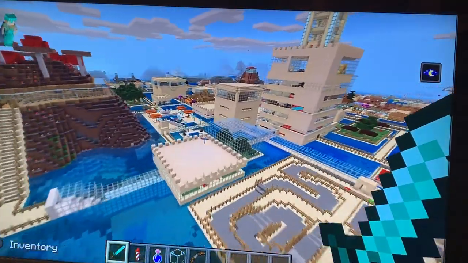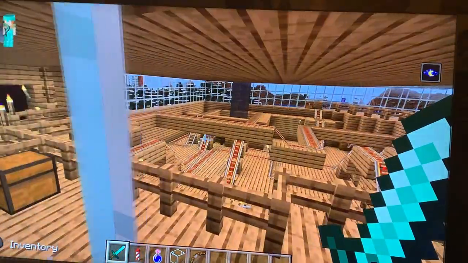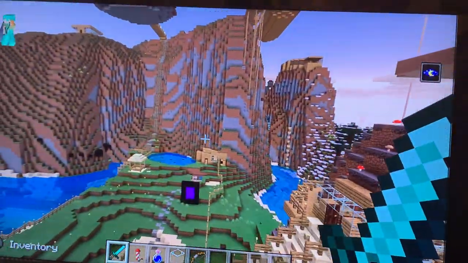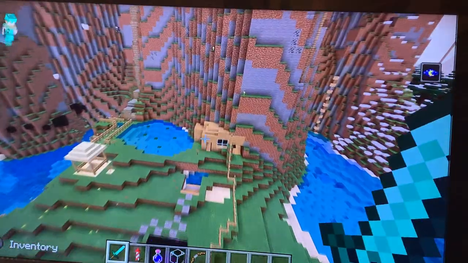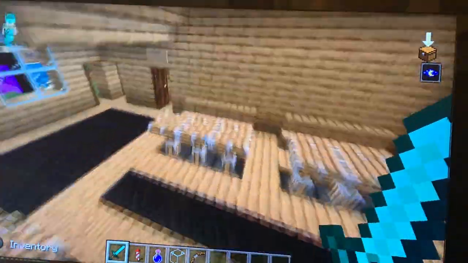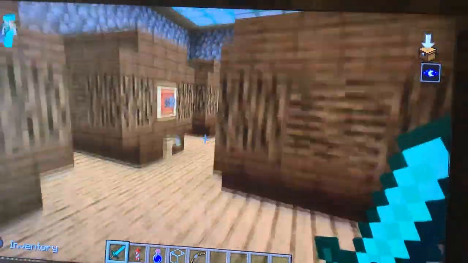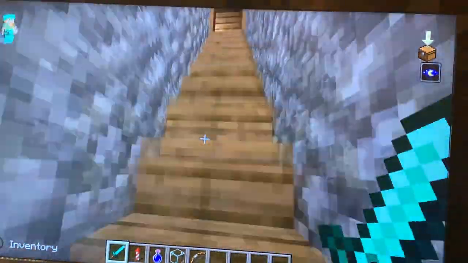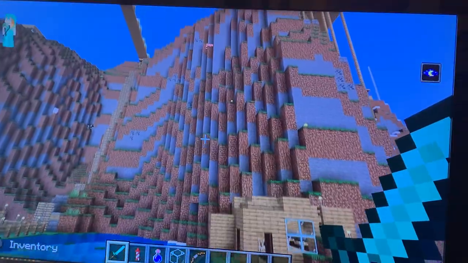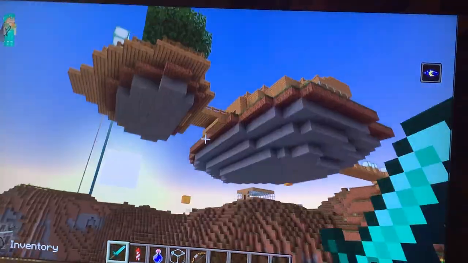What else? Got a very nice roller coaster in this mushroom biome. It's actually pretty fun to play. Over here, I got a bar. I got some beer in those cauldrons, some nice tables, some giant kegs named Keggy and whatever. I'm in a house here, because I thought floating islands are pretty cool at the moment.